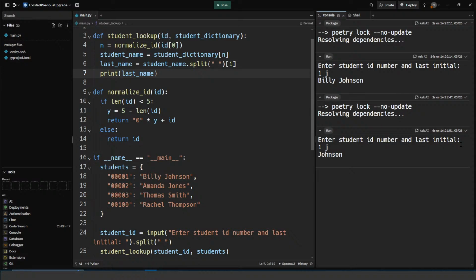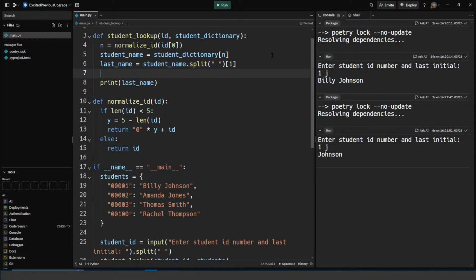So now we can do the comparison between this J that's being entered in and this J that's at the first of the last name. Right? Because the ideal thing that we're doing here is we're wanting to check to see if the student ID number and the name of the student, or at least the first initial of the last name, match up. So I'd want to do a comparison between ID.